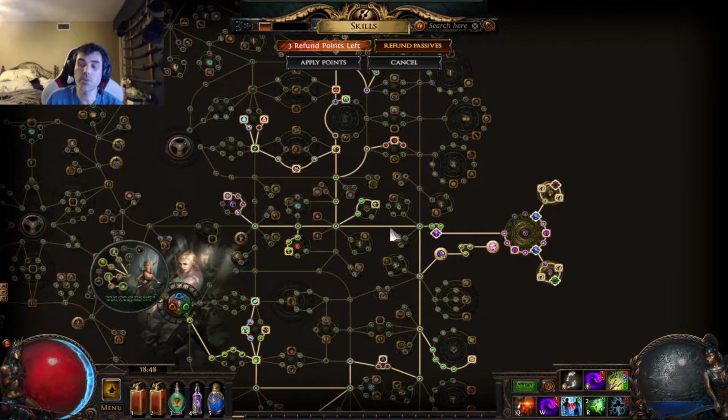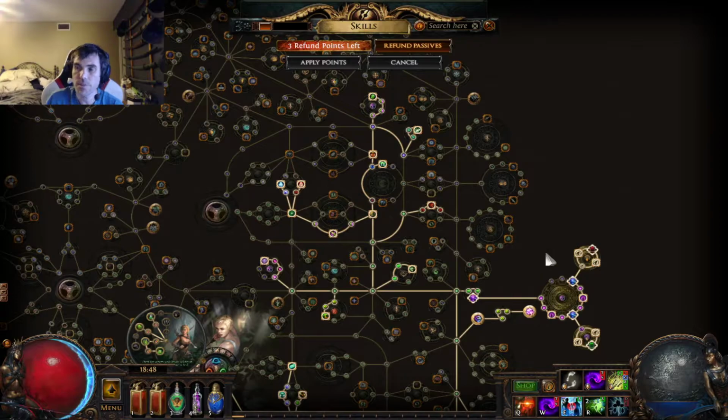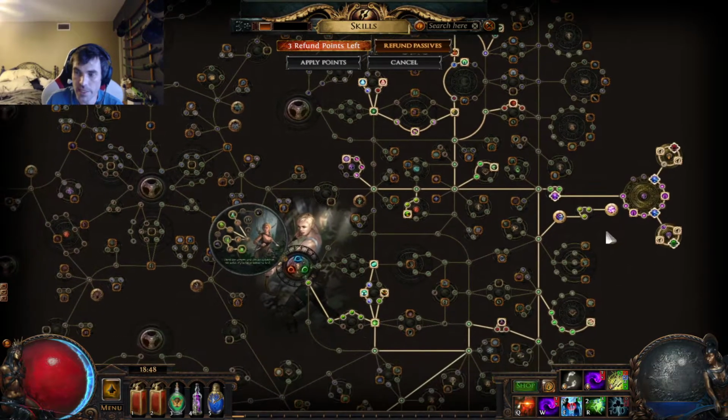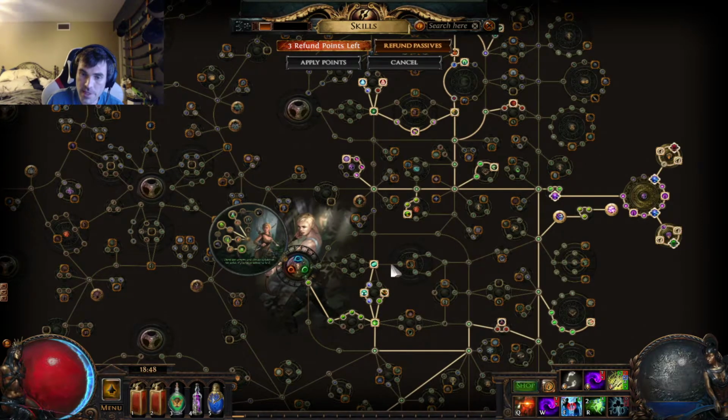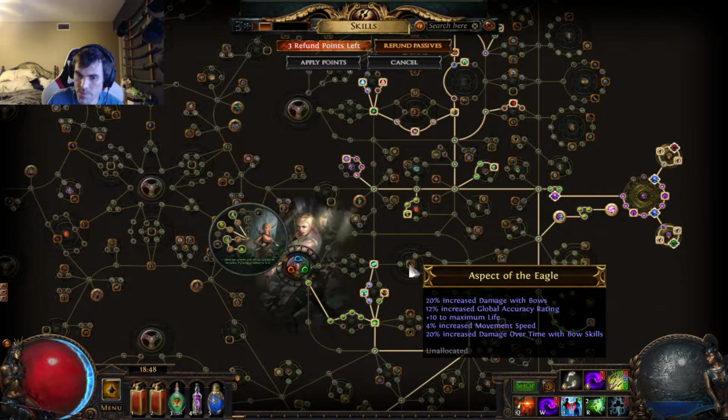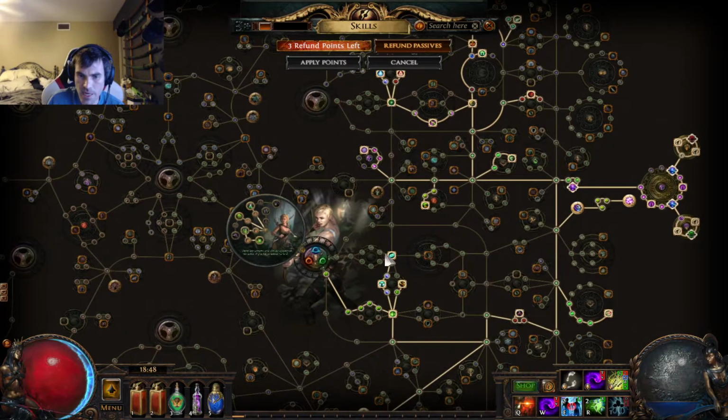So let me touch on a couple things that you might run into as far as issues. Mana is going to be one of them. There's a few ways that we can fix mana. The way that I'm currently running it in the build right now is by going up here, and I can come across here to this, because this gives movement speed, damage over time, and 10 base max life.